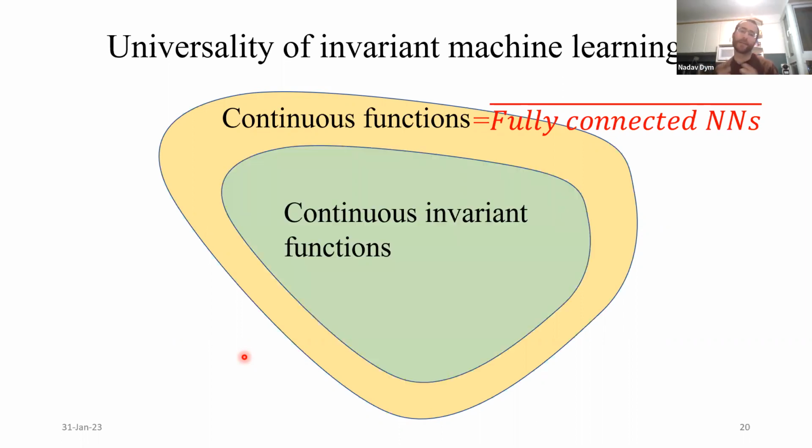Here you're looking at continuous functions invariant to some specific group action, and you have some architecture, some function space you come up with, and all these functions are invariant. So by construction they are only inside this green blob and only contain continuous invariant functions, but you'd like them to be able to approximate all of them. Certainly they cannot approximate continuous non-invariant functions, and you wouldn't want them to. So that's the variant we're talking about. Are there any questions up to now, maybe?